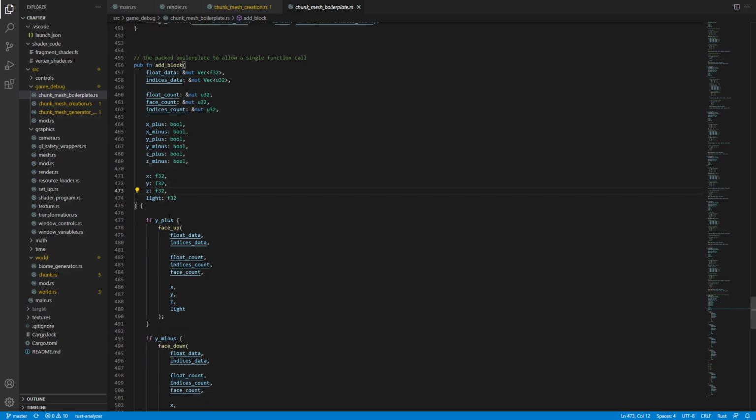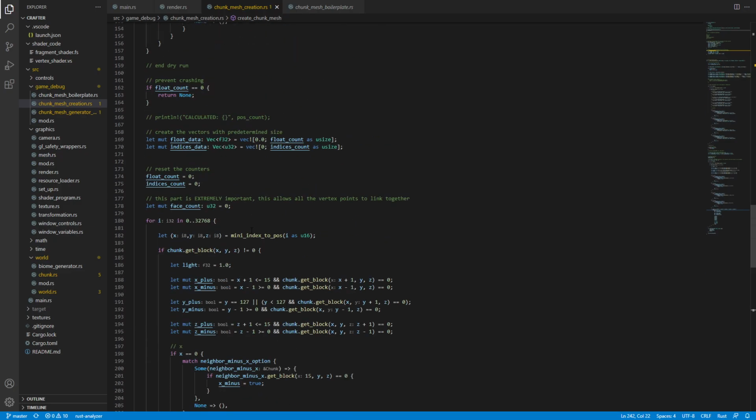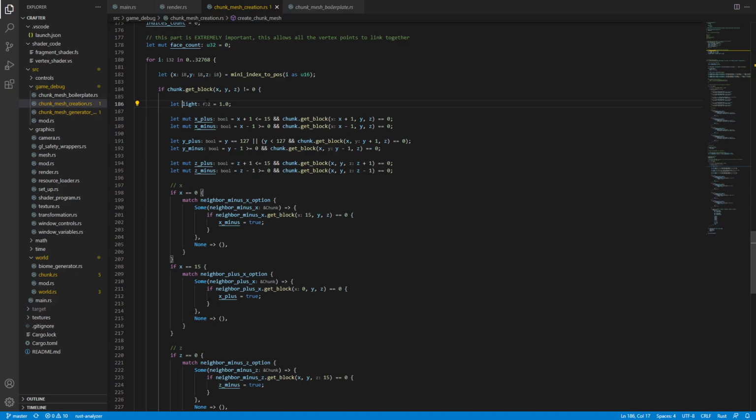So we have our light here, right? Our light exists as 1.0 to 0, and let's see, where does light get implemented? Light equals F32 of 1.0. So what we're going to do is 0 to 1.0, right?